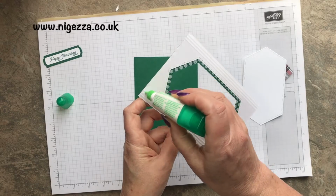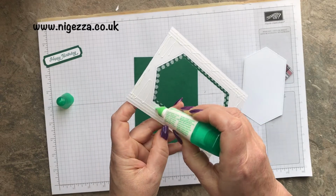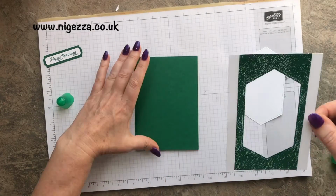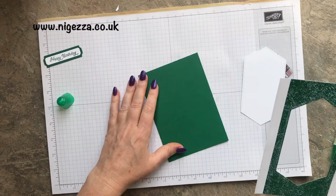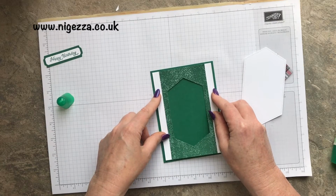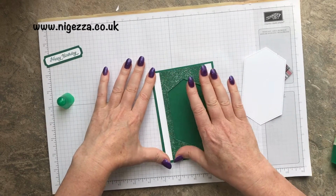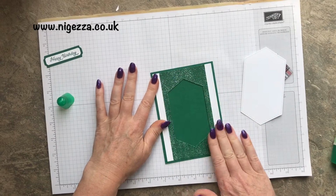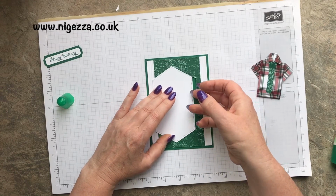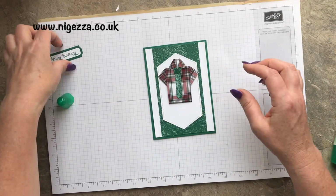So then we'll just pop these on. And then I can pop this in the post and hopefully it'll get there on time. So I'm doing away with the 40, he is 40, but as I don't have any numbers that are current, I've decided not to bother. That's going to go on there, that on there.